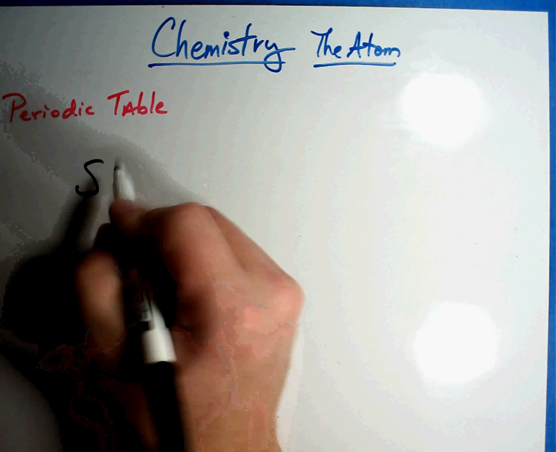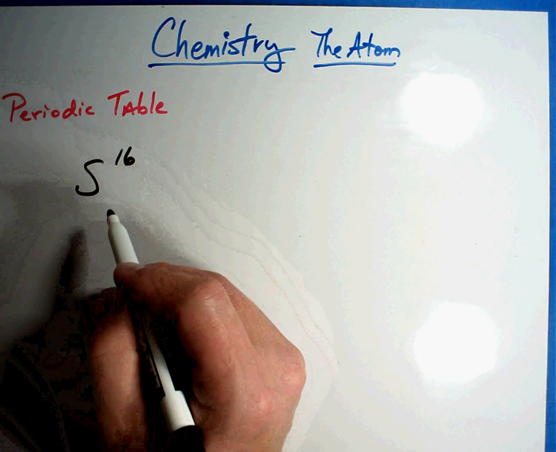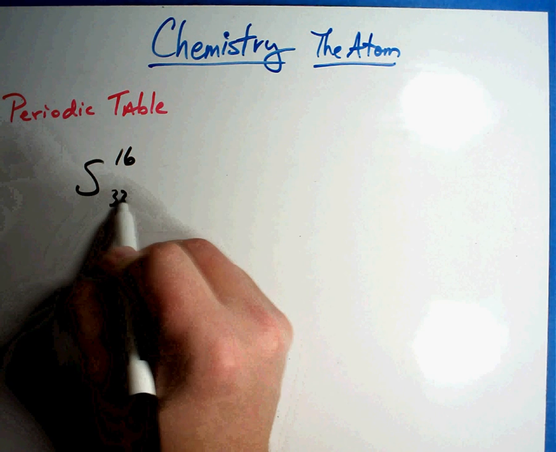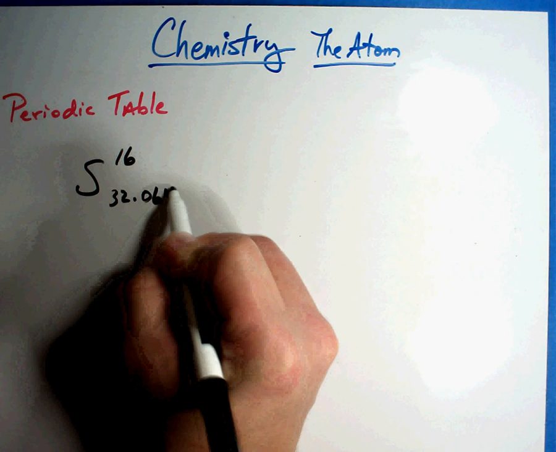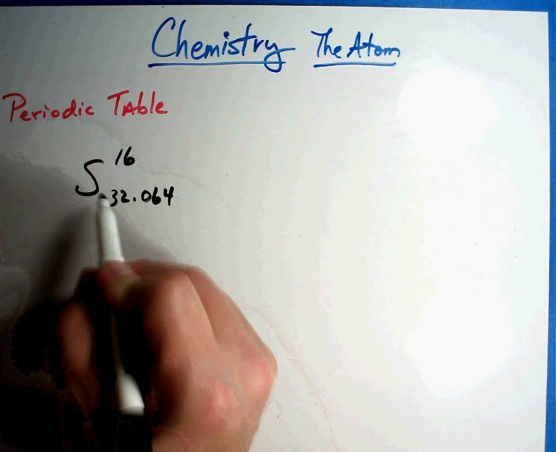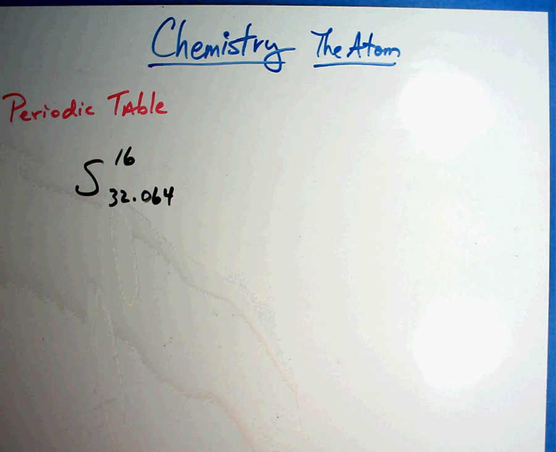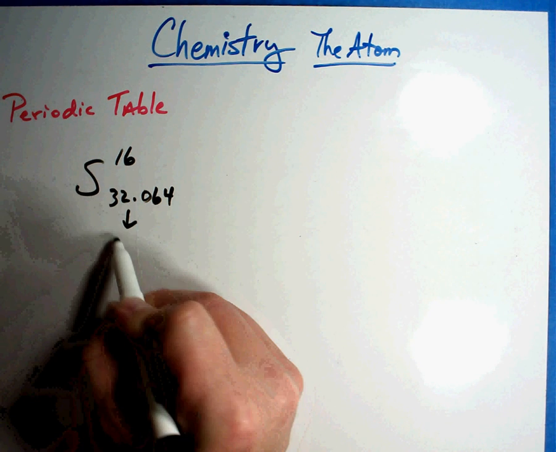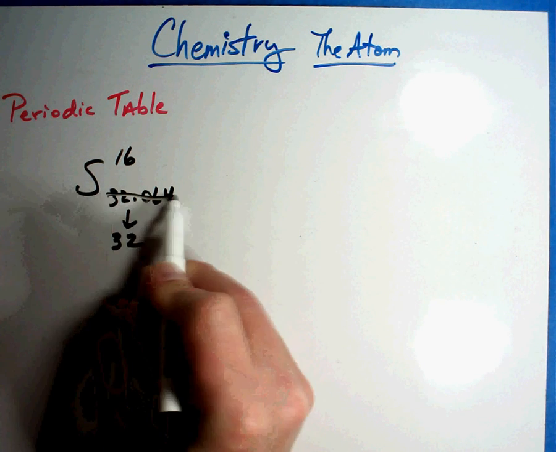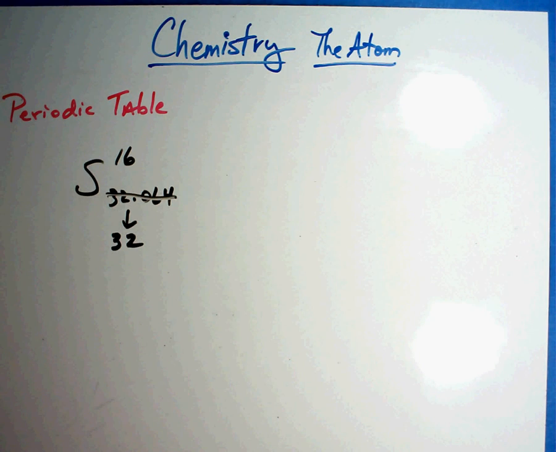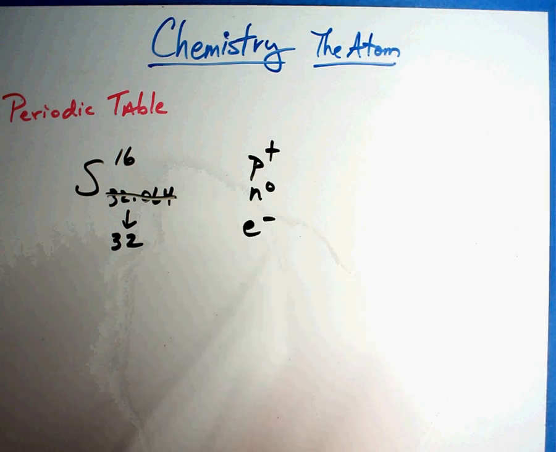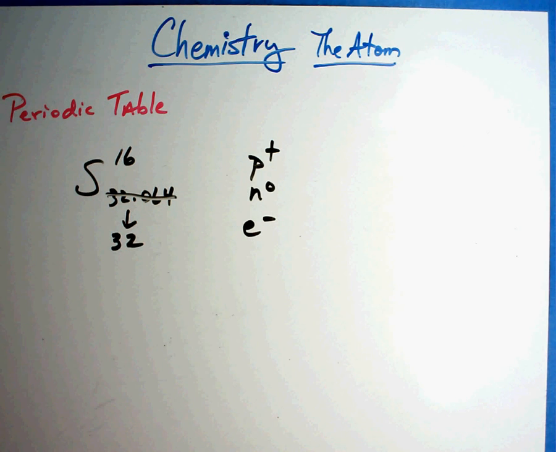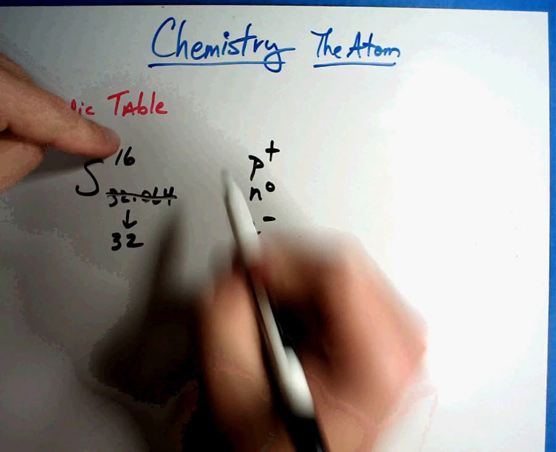All right, here are the numbers that I found. Sulfur has a 16 and 32.064. Now, if you don't exactly have that number, that's okay. There's slight differences in charts, but basically you get the same answer. First thing you want to do is round this to a whole number. We're going to do that every single time. We're going to try to figure out the protons, the neutrons, and the electrons. Well, the atomic number, the smaller of the two numbers, is automatically the protons.